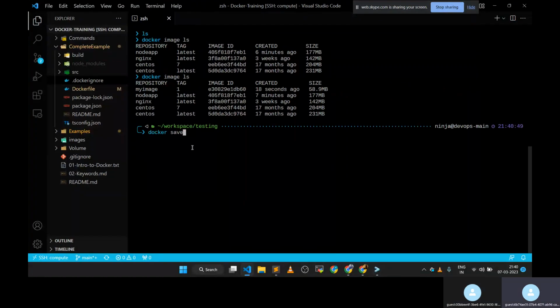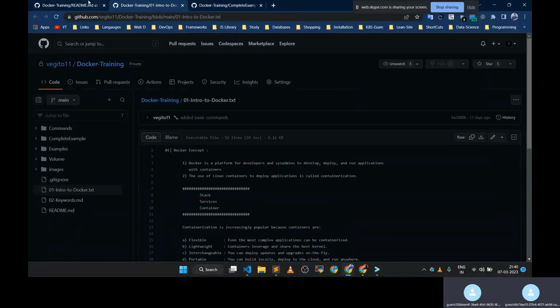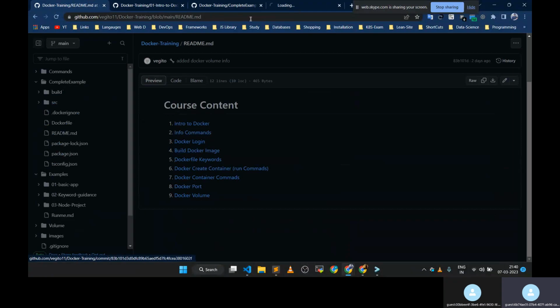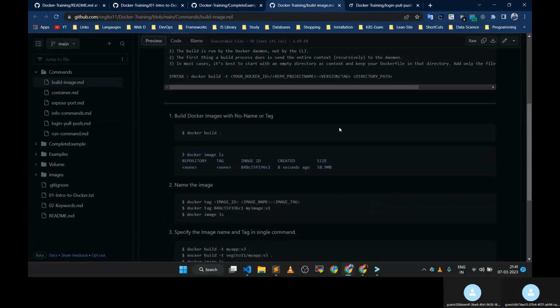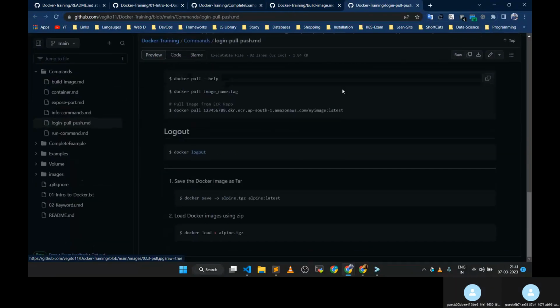Using the docker save command. You can use docker save with the tar name and the image name.